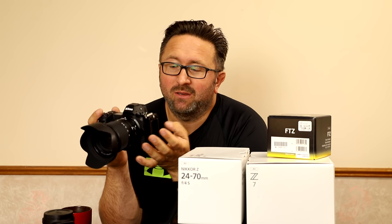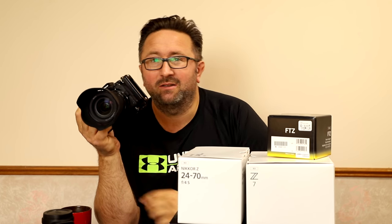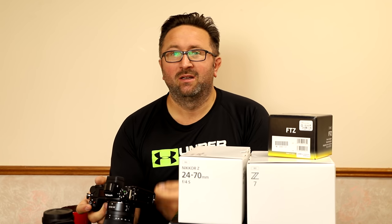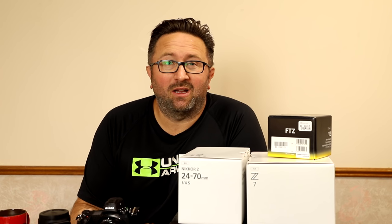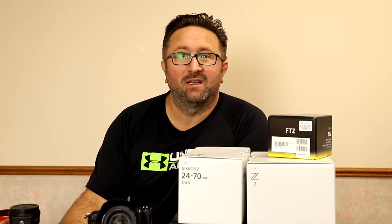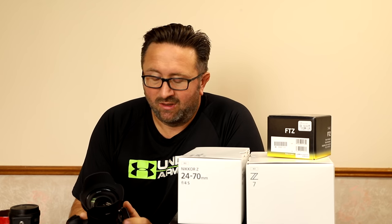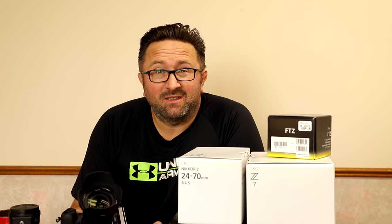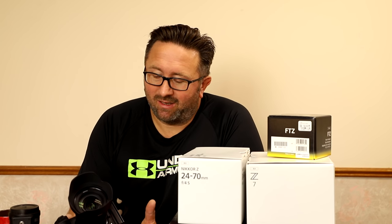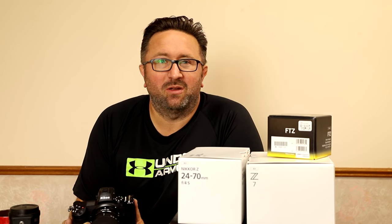So while we're at it, why don't we just move all these controls to the right side? So I can leave the left side doing something else, or maybe I'm just playing with this, or maybe I'm holding a cell phone in my camera. Obviously, it's no surprise that they're planning on making more lenses or a new line of lenses, and even bigger lenses with this new wider opening mount, okay? So why didn't they think of making a camera to match the lens size? If they're gonna do a zoom with f2.0, I would like to see a camera size of a D850. It doesn't have to have the same thickness, but at least the same size, and fill it in, make a bigger screen, just my opinion.